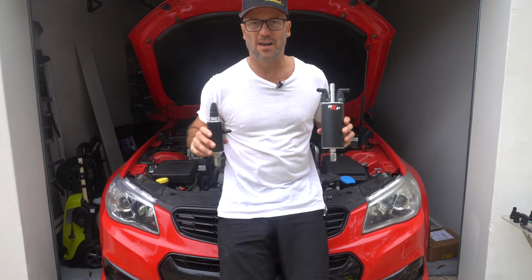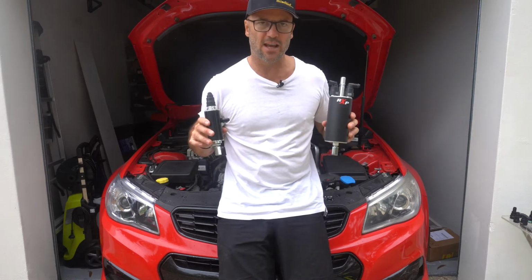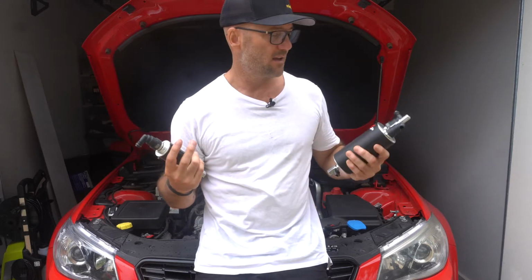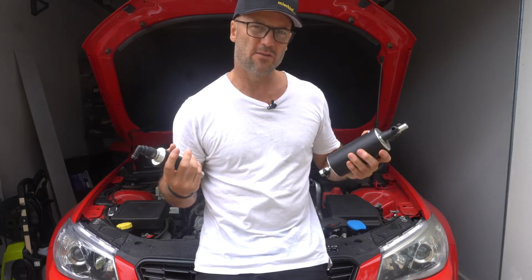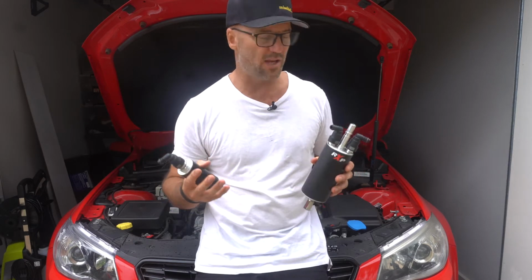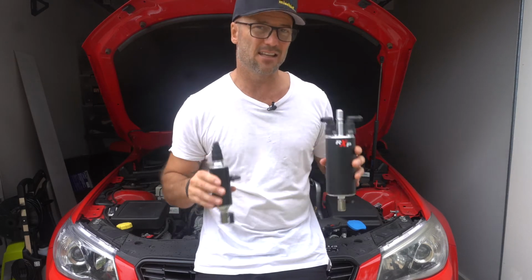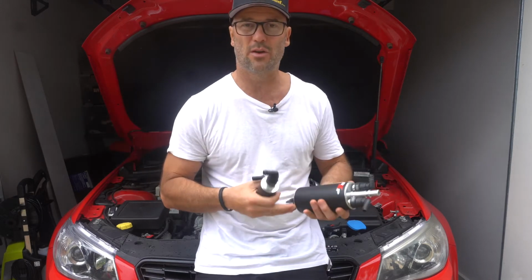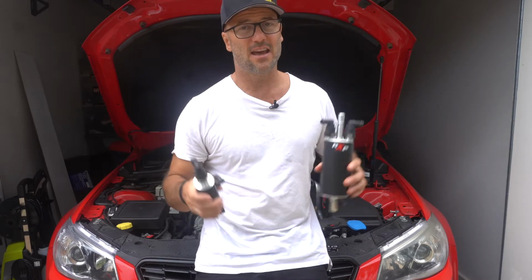It has arrived, my dual catch can from RXP Engineering. These guys are coming out of the US, Florida, I believe. I was doing a lot of research about catch cans, and it appears as though this particular catch can system is one of the best on the market. Well, there's only one way to find out if that's the case, and that is to install it.